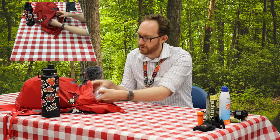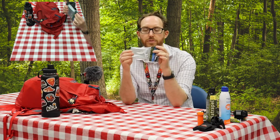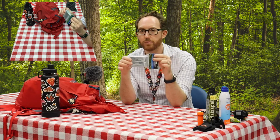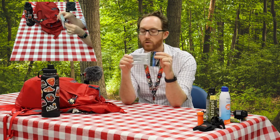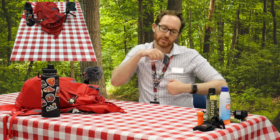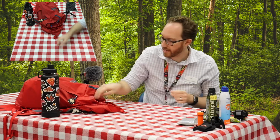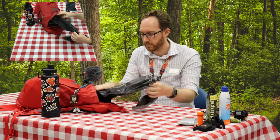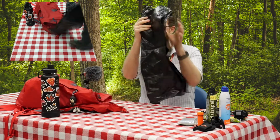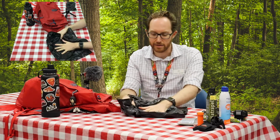Also, in the event of an emergency, you're going to need an emergency shelter. So I recommend carrying with yourself an emergency blanket. Now, these are thin Mylar. What they'll do is they will reflect your body heat right back to your body. So you kind of wrap yourself around, or you stuff it in your clothes, and it'll make you nice and toasty. In the case of rain, an easy way to get shelter from rain is making your own poncho from a trash bag. So really easy.